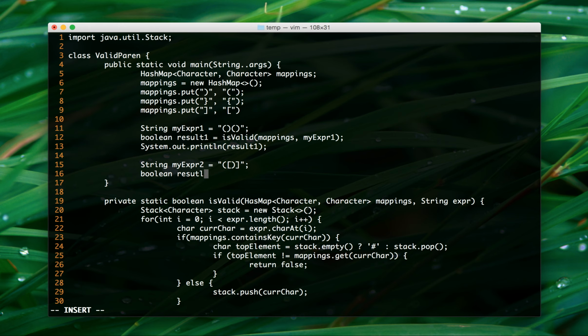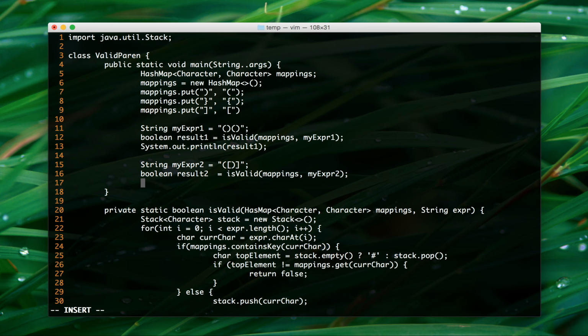Boolean result 2 is equal to isValid, and again we put mappings and expr2, and we print that. System.out.println result 2. So everything is right.